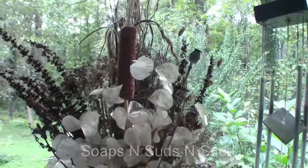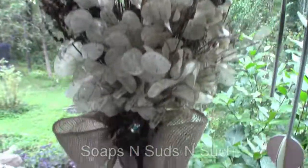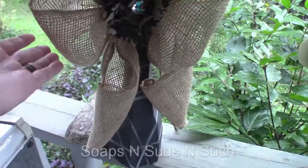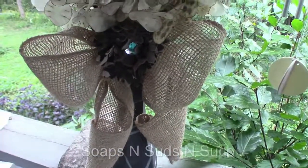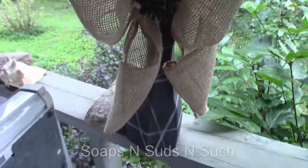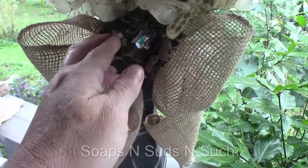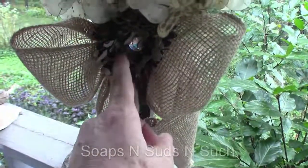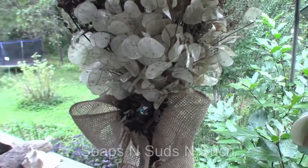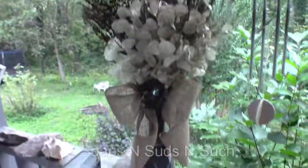So I thought that was neat, just stick it in there with that, because it's all natural, just a dowel and corn cob. And then I had some burlap, because I use a lot of that to decorate my jelly jars. And so I incorporated that to make me a bow. This is actually a little hair clip. Just some camo colors there and a little flower, and it's got a little jewel in the middle. So I think it turned out really good. I'm happy with it, I have to say. So just wanted to show that.